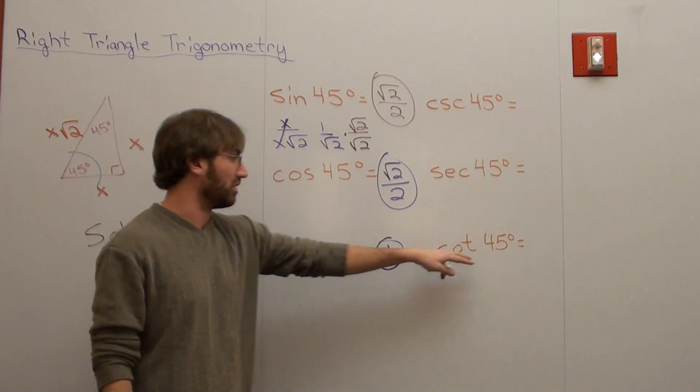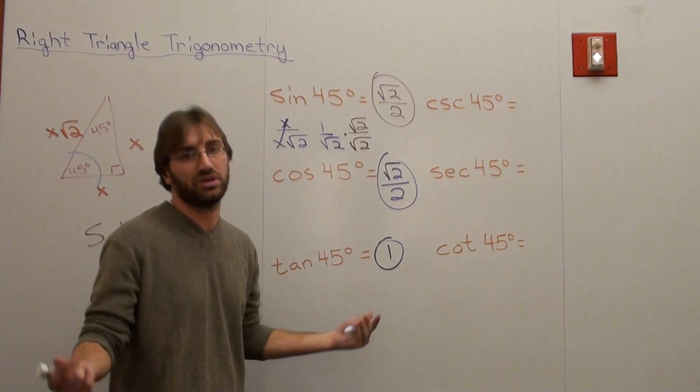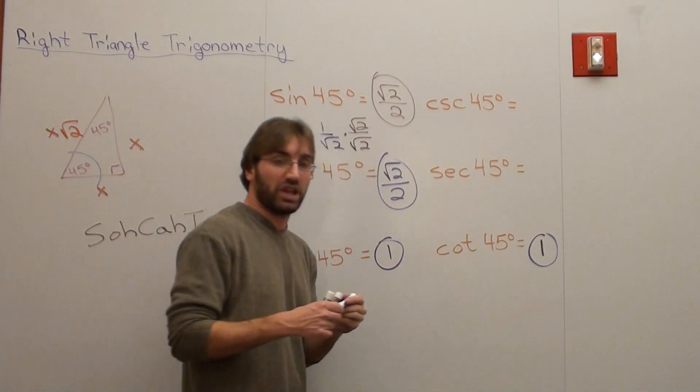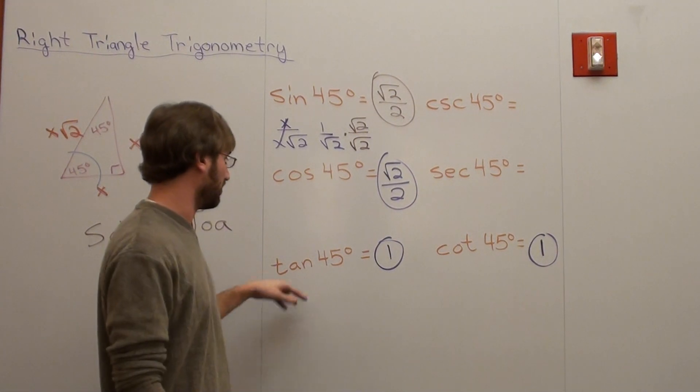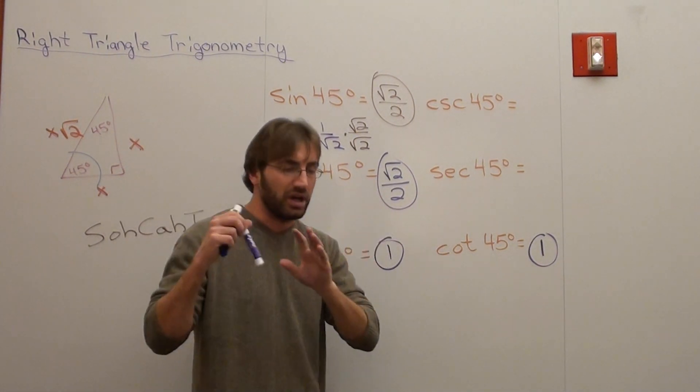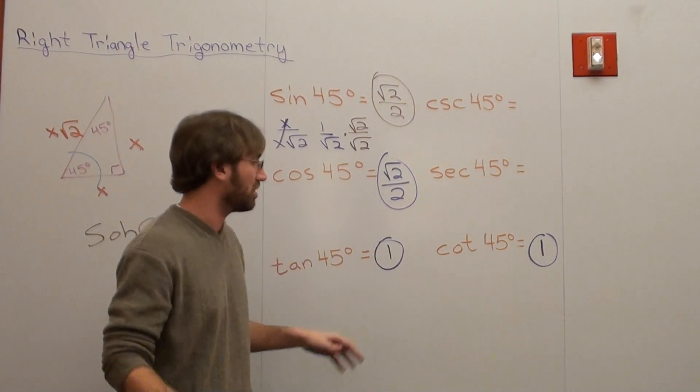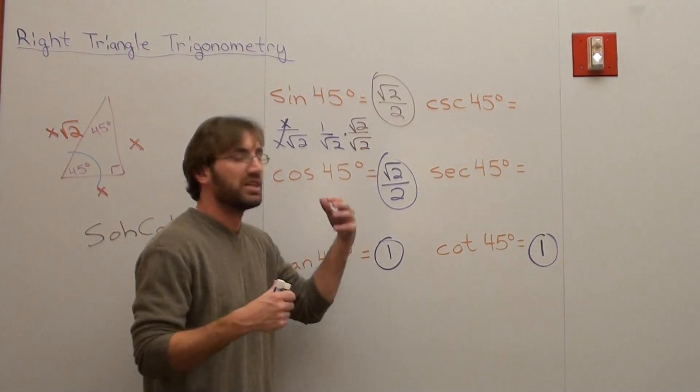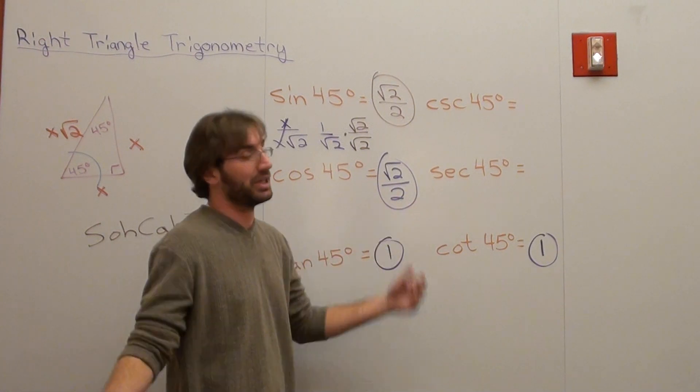Or, you take the reciprocal if the angles are the same, while the reciprocal of 1 is still just 1. Again, you can check this out. If you don't like this method, don't do this method. If you don't like figuring out co-functions and reciprocals, don't. Just do adjacent over opposite. That's it. Just do what I showed you before. It's just a more sophisticated way of doing it.